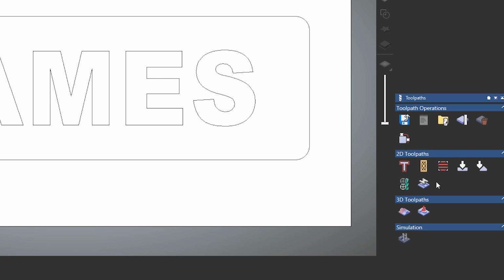So the goal with this sign is we want the outer line to be cut out from the material to make it its own standalone plaque, and we want each letter to be machined out as a pocket, essentially so that it is lower than the surface. And we can potentially do something like fill it with resin, paint it black, and ultimately make it look like a plaque. So the first thing we're going to do is select the outer line. This is going to be our profile line, and we're going to come to the profile toolpath.